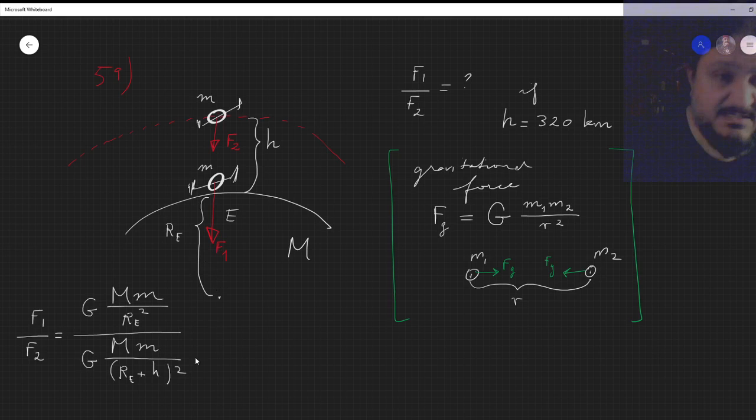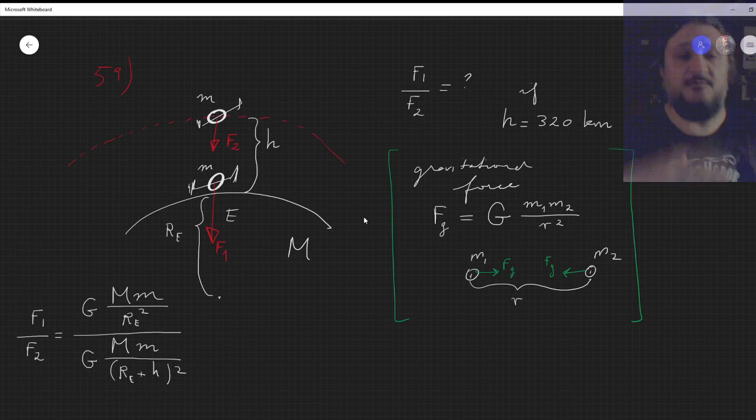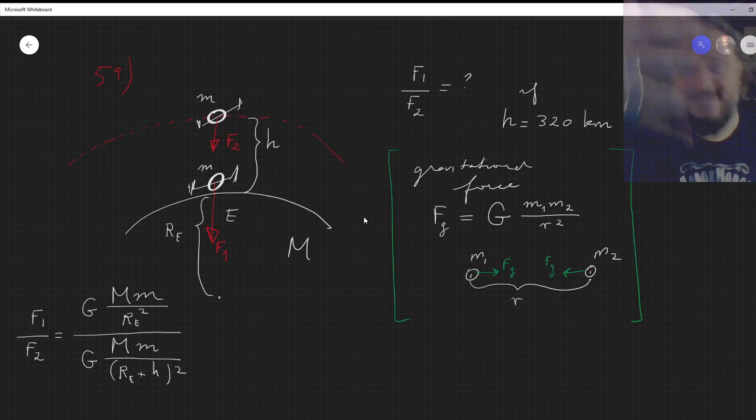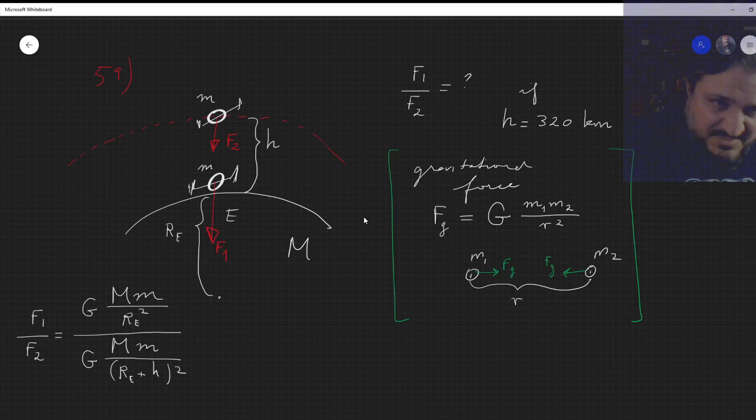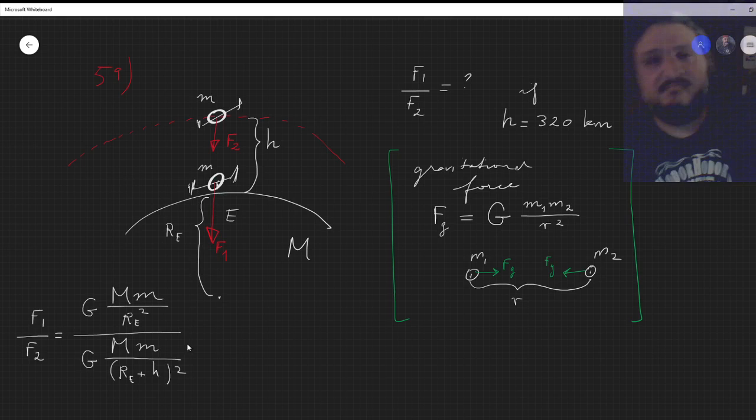The distances, how we measure them, okay? So when the objects are on the floor, you don't say the distance is 0 because it's on the floor. No, you have to think about the center of mass, the geometrical center of the large body, which is Earth. So you have to think about the center of the Earth, from the center of the Earth to the center of the satellite, the object, which is negligible. I mean, I'm talking about this distance here, okay? Maybe it's just 1 meter. 1 meter versus 6,000 kilometers, right? So that's why I picked RE. That was a good approximation.